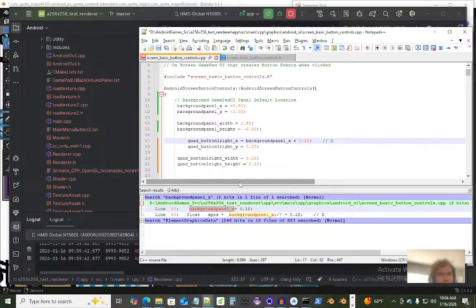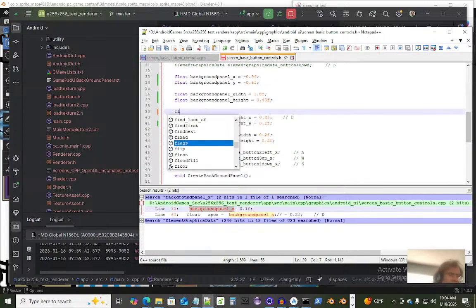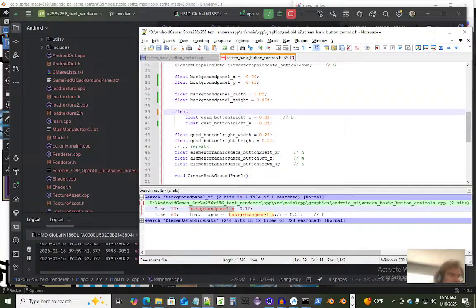Plus we should have a relative button width.